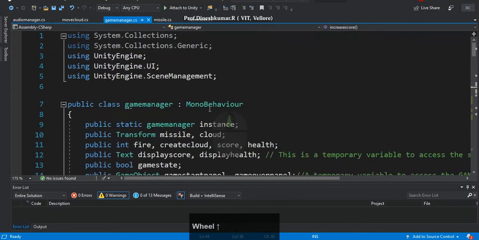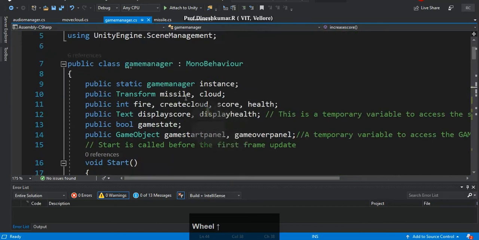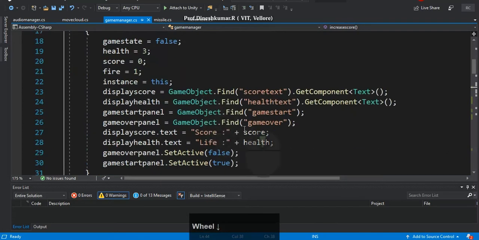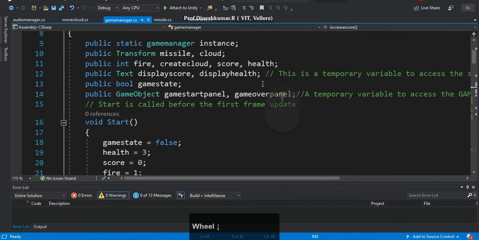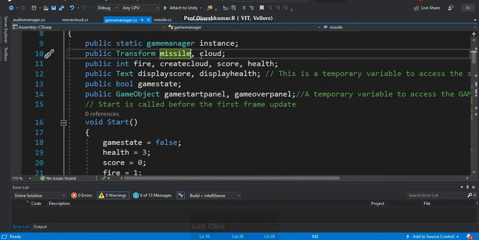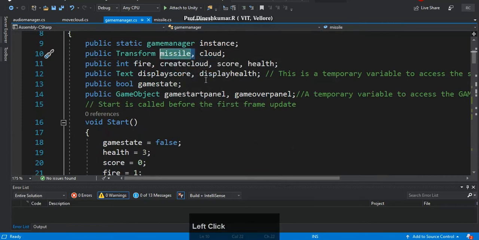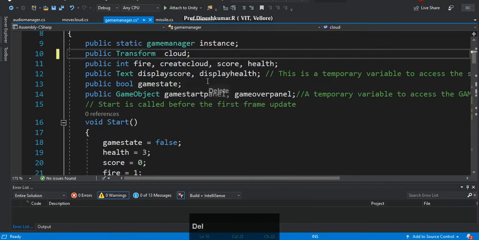Inside the game manager, if you remember the script of our game manager, you're going to notice that there is a missile there, public transform missile. It can be a transform or a game object, anything would be fine. So here I would like to cut this one, maybe delete. Why did I do that?